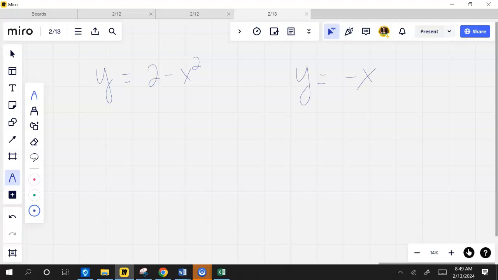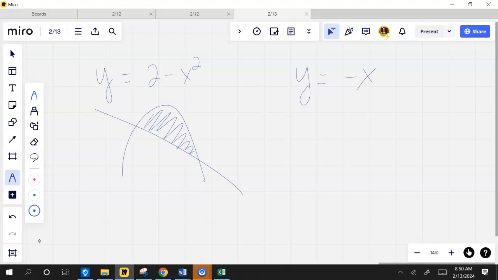Now here's the hard part though. Okay, I know what this looks like, right? Lainey says she knows which one's on top and which one's on the bottom. And I agree, that would be easy because I know this is an upside down parabola and this is a line with a negative slope. So the area between the two is going to be like this. Do you agree? But it's an area between the two curves, so it has to be sandwiched between them. There's only one area that's completely bounded by both curves. That's what you've got to find. That's the hard part, right?